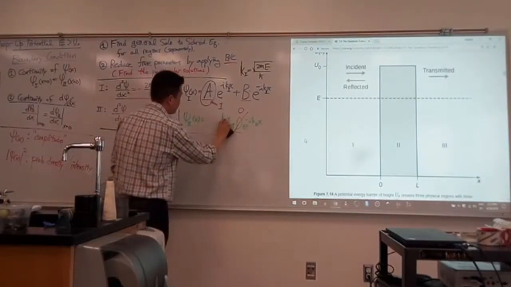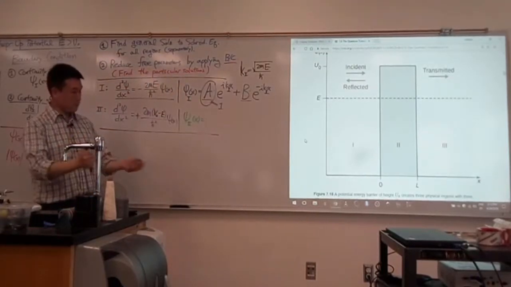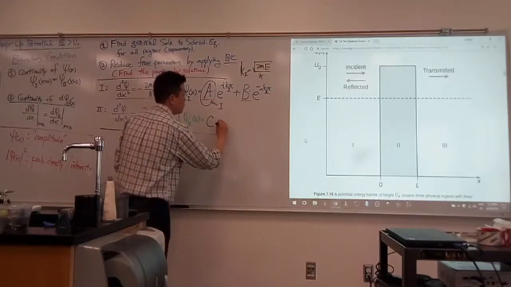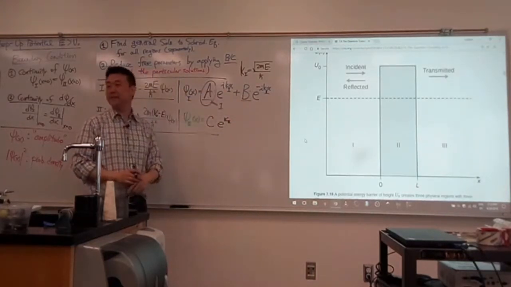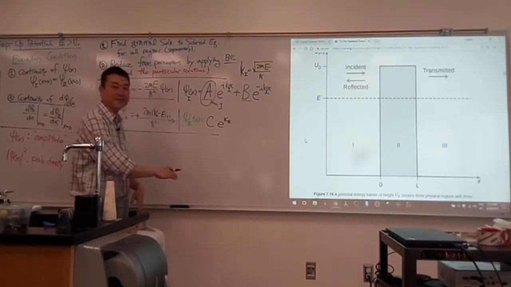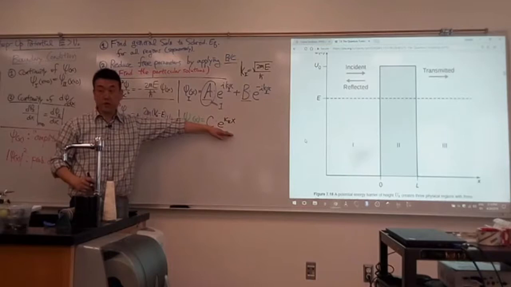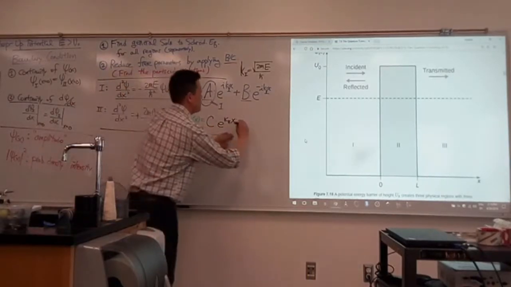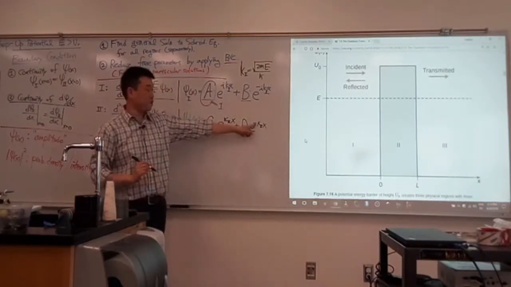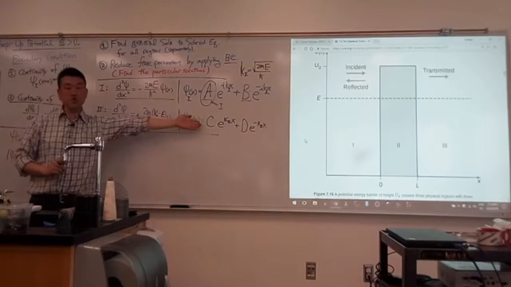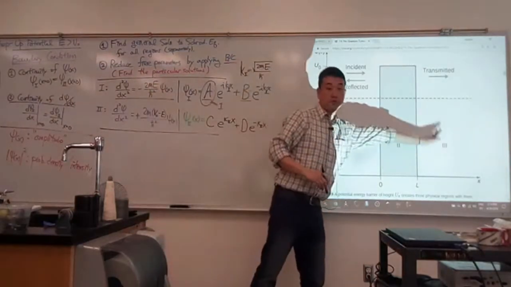So what kind of solution, just taking a guess, would fit to be a solution to this differential equation? Exponential, right? Real exponential, not complex exponential. So that's what it's going to be. Normally people use kappa for, I think I can keep using kappa. So instead of the complex exponential I had before, it's going to be real exponential. C times e to the, oh sorry, almost wrote i. Kappa 2, sorry, my kappas and ks often look the same. So I'm going to call it kappa, but if it looks like k, my apologies. But one and two distinguish them, so I think it's not going to be too confusing. So this is one solution. There's another linearly independent solution. That's this one. E to the minus kappa 2 x. Because when you take two derivatives, it doesn't matter if this was minus or plus. So this is my new solution in the, my new solution in the region two, beyond the step.